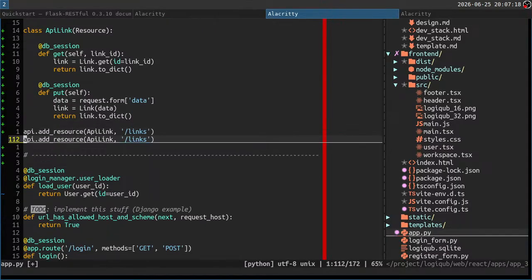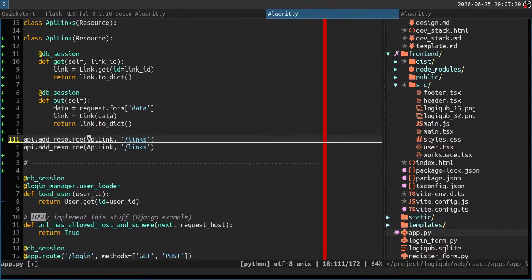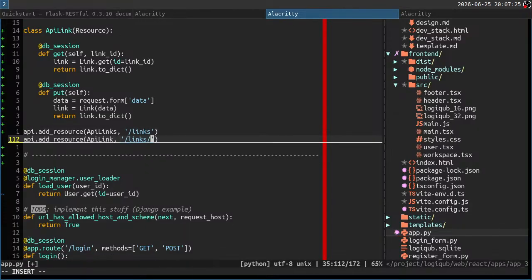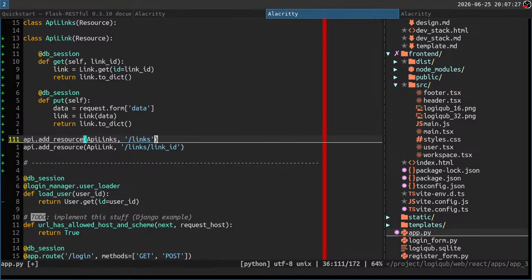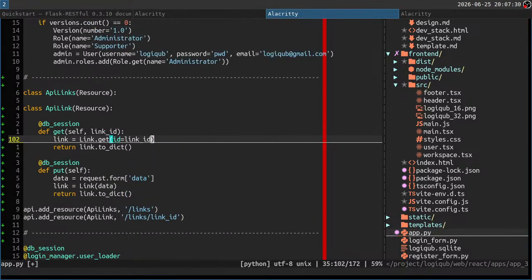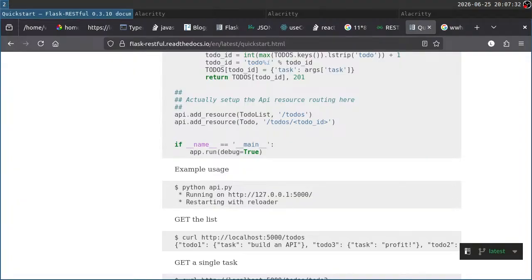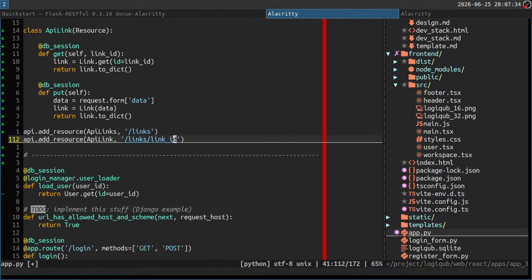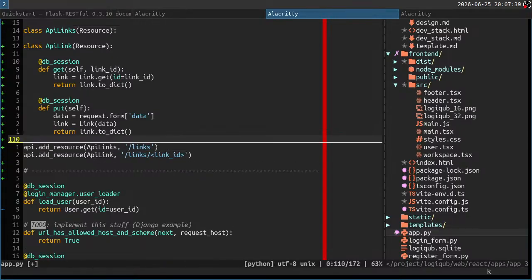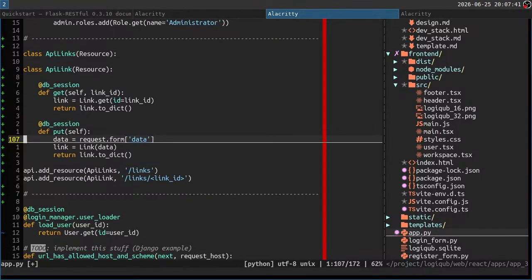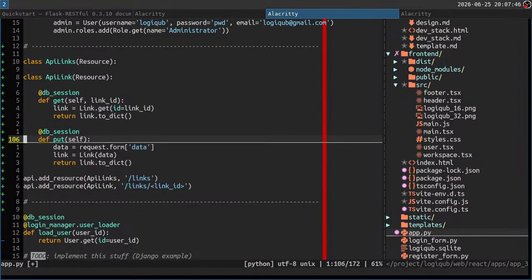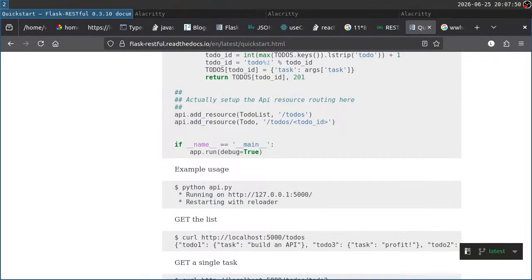So this is link, and then this is links, and then a link ID here. I need the angle brackets. Actually, the put here maybe needs the ID too.